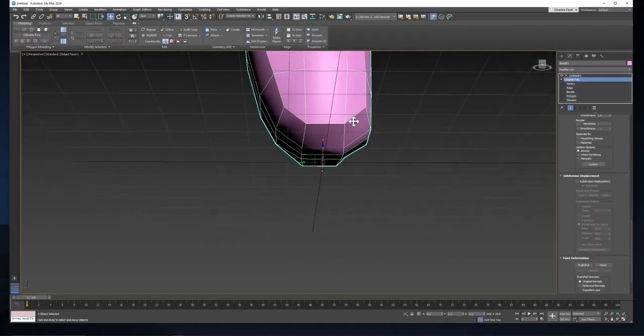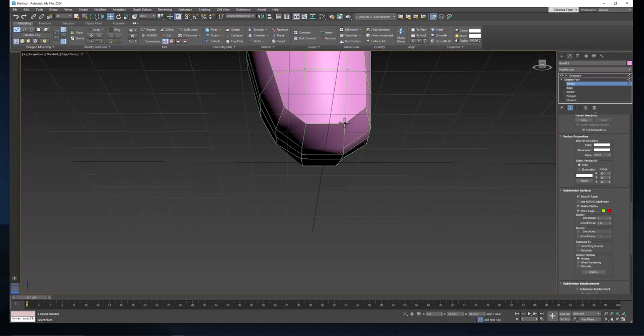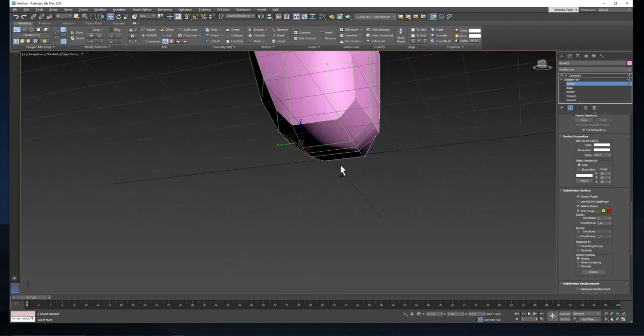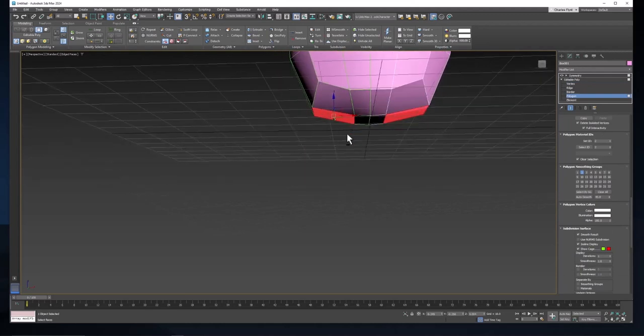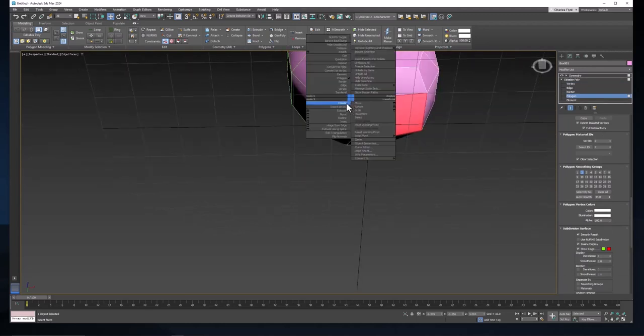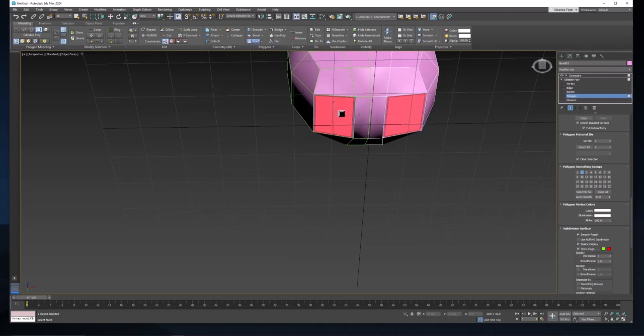Actually, you know what? Let me pull this forward a little bit more. So I'm going to grab this polygon, and the first thing I'm going to do is inset it just a little bit.